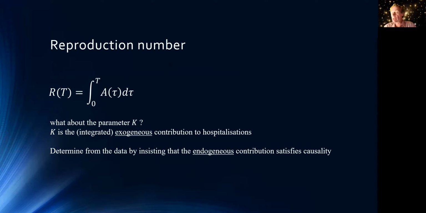So in the case of the Netherlands, people that got infected somewhere else and came back to the Netherlands and then possibly also infected other people, but that is an exogenous contribution to the hospitalizations rather than endogenous, i.e. having been infected by somebody else that is also already in the Netherlands. So you can determine this K by insisting that causality always be satisfied on this A. So those are little extra bits that you need to add in order to be able to solve the problem and find the complete analogy between active galactic nuclei and reverberation mapping and determining this reproduction number.